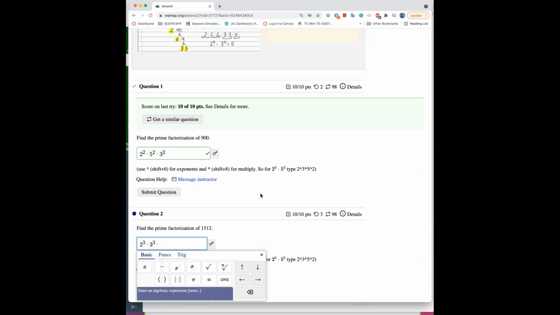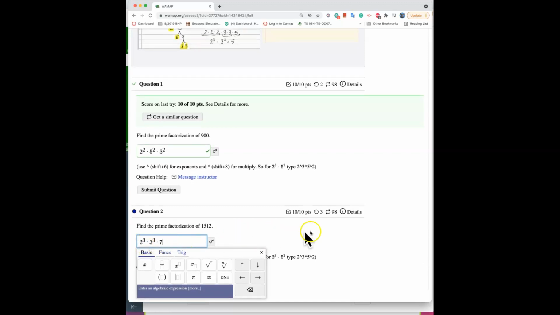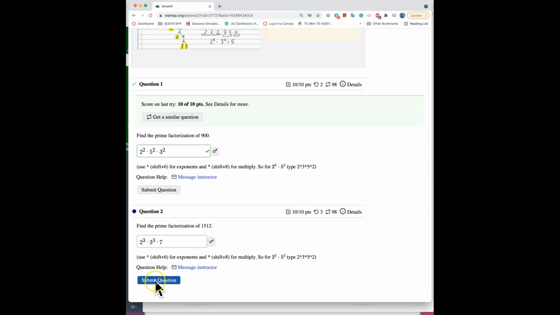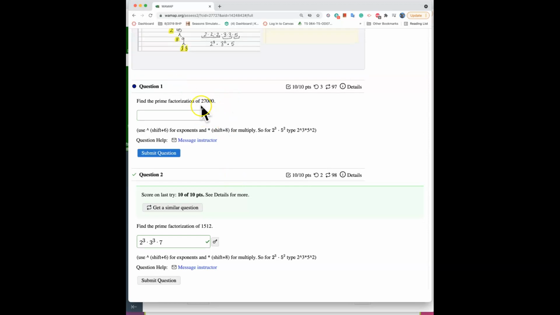So you notice before I put in the 7, it said syntax error. It will tell you if what you've written is grammatical, but this is like a spell checker, and a spell checker won't tell you if you've used the wrong word, and it won't tell you if your answer is right. It'll just tell you if it makes sense as far as it can tell. So no rules broken here. We don't know whether or not it's the right answer till we submit this, and if it's green, we're good, we're golden. Okay. So you can get a similar question and work it that way.